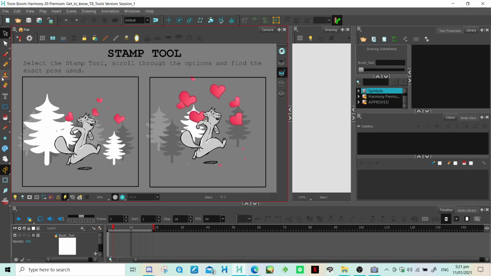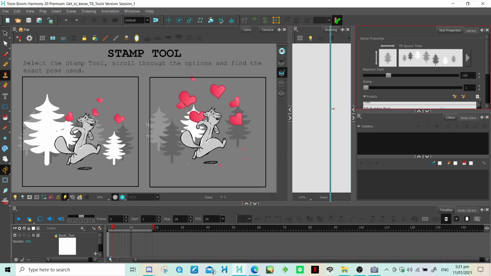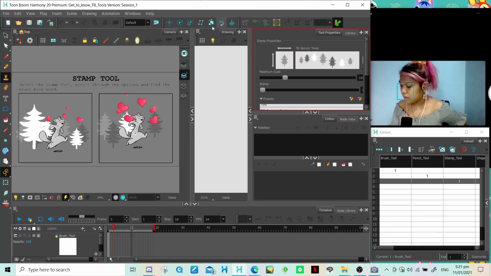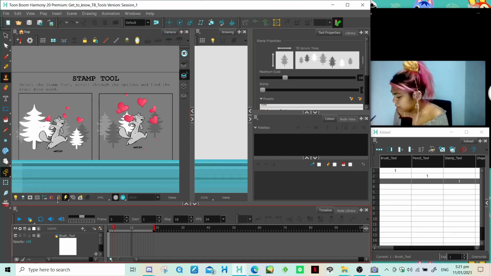So this is the stamp tool, and again, the stamp tool is pretty simple. If I go to the tool properties, and you can't see my face, hold up, there you go. Yeah, that's basically it. The stamp tool, you'll see here as well.